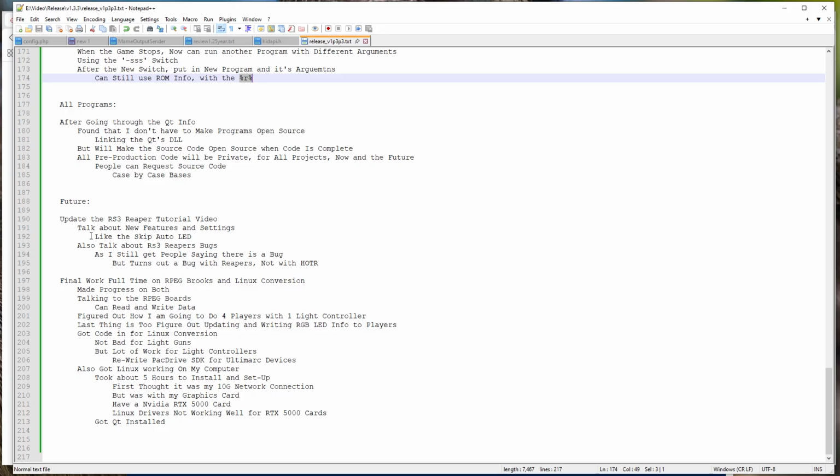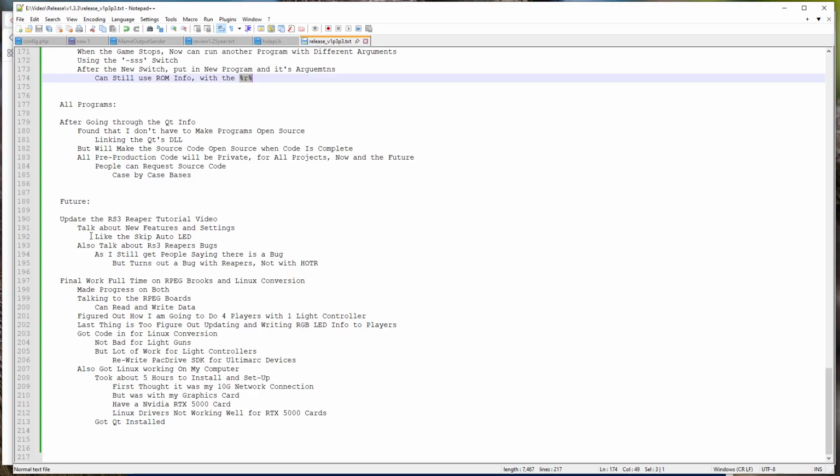So for the future, now I've got that bug fix in for the RSC Reaper. I'm going to update the tutorial video to talk about the bugs and all that, because I still have people saying, hey, I'm having this thing with my Reaper. I still get that every once in a while. Like I said, it's not a fault of Hook of the Reaper, it's just because of the bugs in the light gun itself.